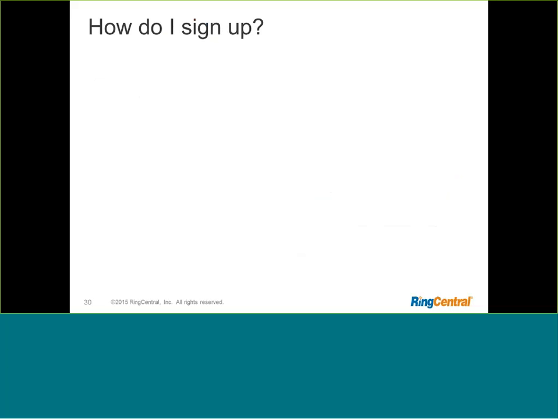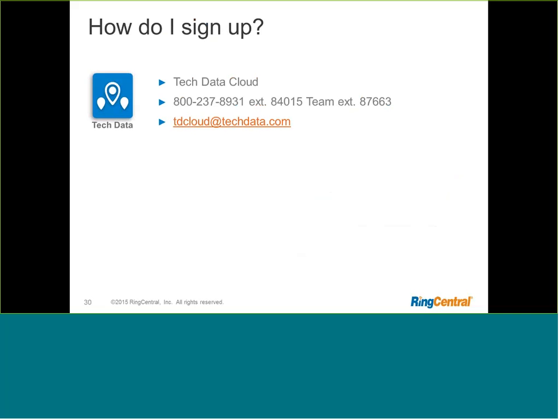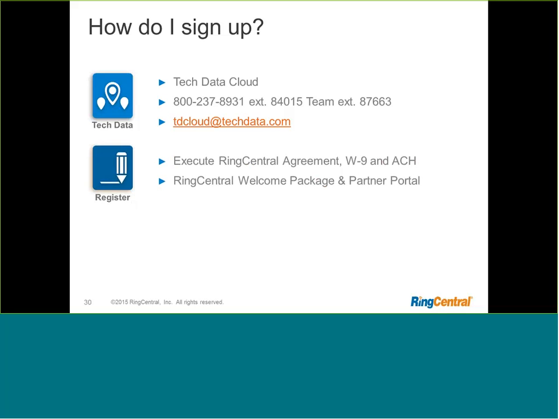So, if you're looking at how to sign up to be a partner, it's pretty easy. You just call the Tech Data Cloud team, or if you think, hey, I have an opportunity, I might really want to sign up for this, or I need some more details, take a quick second, just put it in the chat box, and I'll follow up with you directly with your cloud manager, and we will go through the program, go through the sign-up process. It's pretty easy, and then we'll also schedule a time when we can do a launch call with you too to get you set up as a reseller.